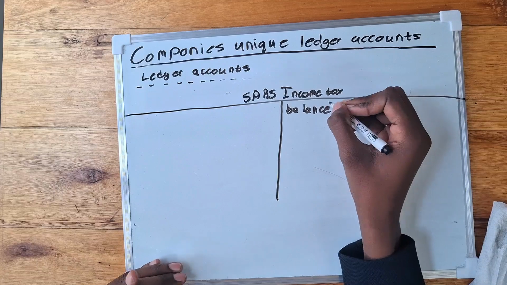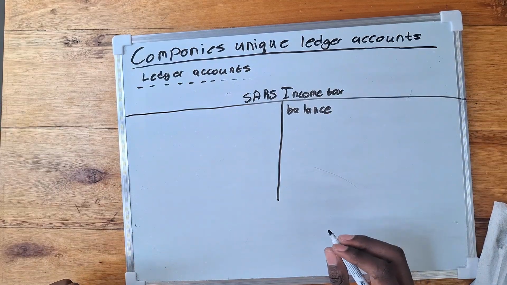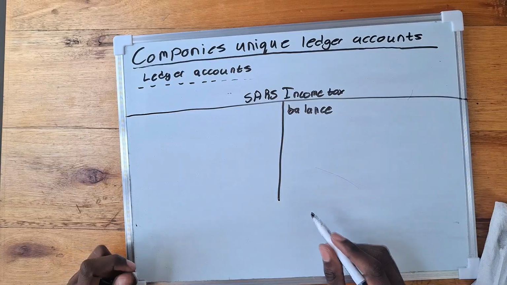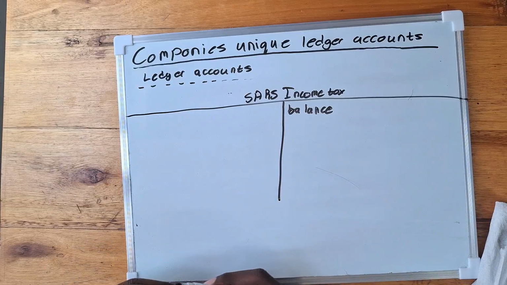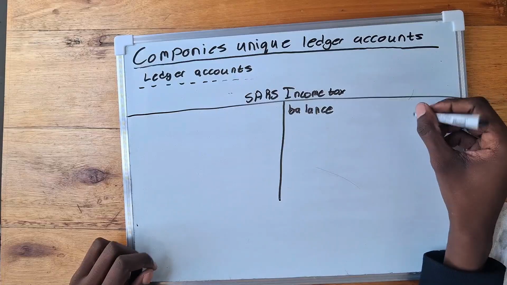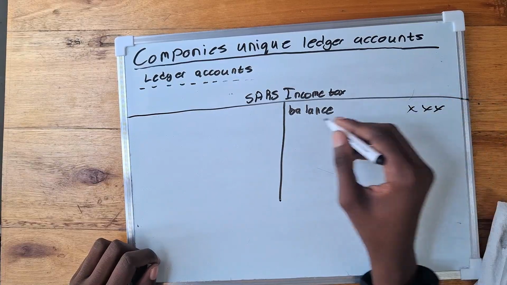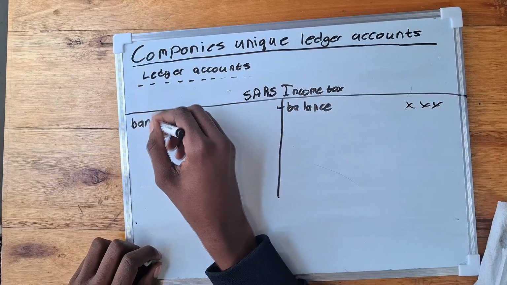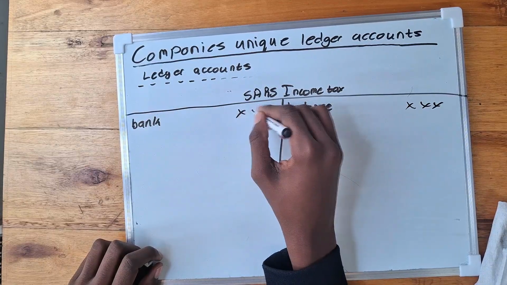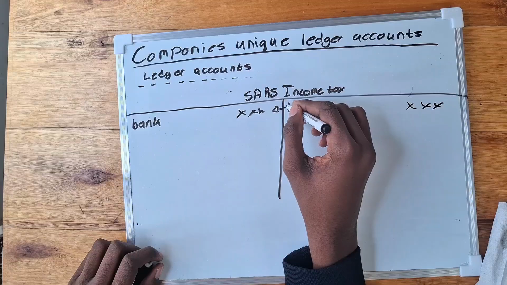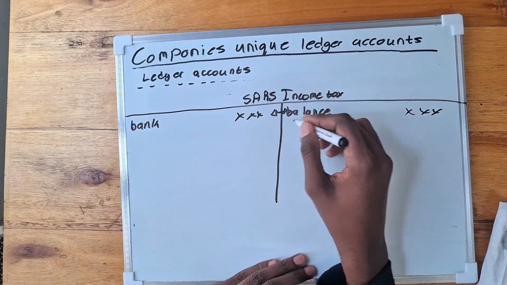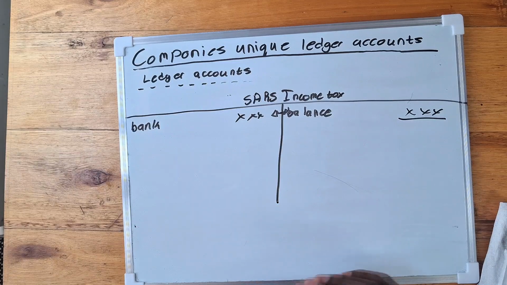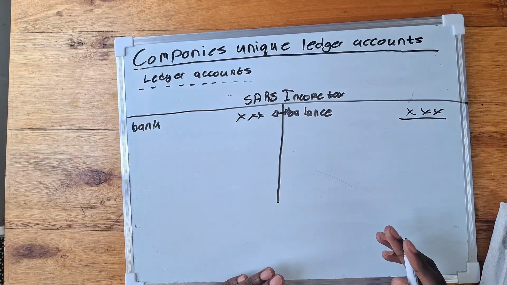And please pay attention to what I'm about to say. Usually in your adjustments, they will tell you that the opening balance for SARS has been paid. The moment you hear that, you see this amount here, you take it right to the side. You just put bank there, and it's the same amount. These two would then be the same amount because we were owing them this amount. However, we paid them that amount, so then everything is proper now.